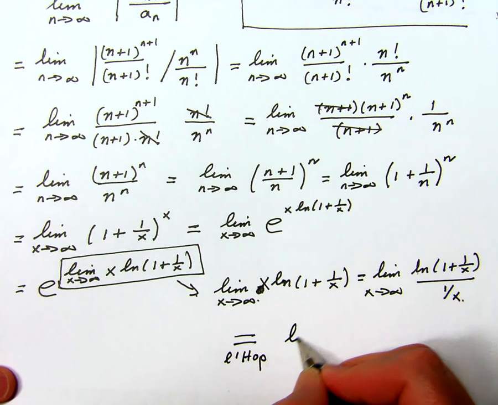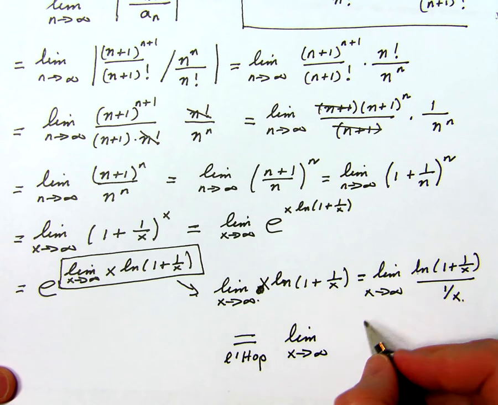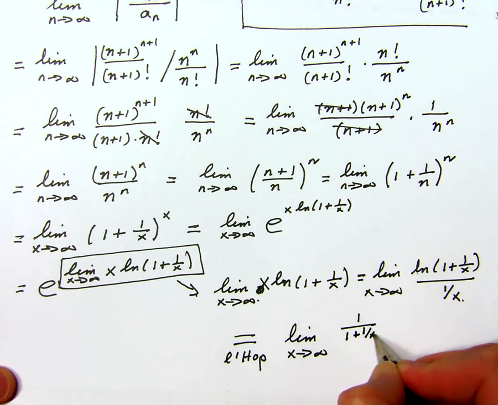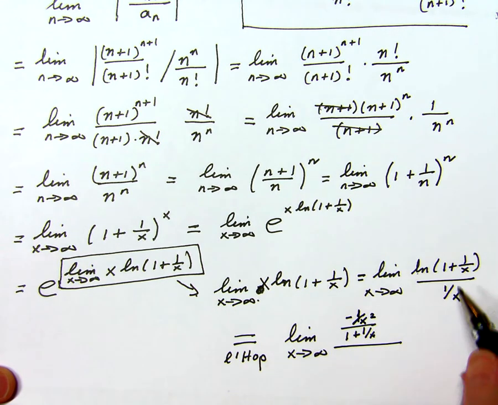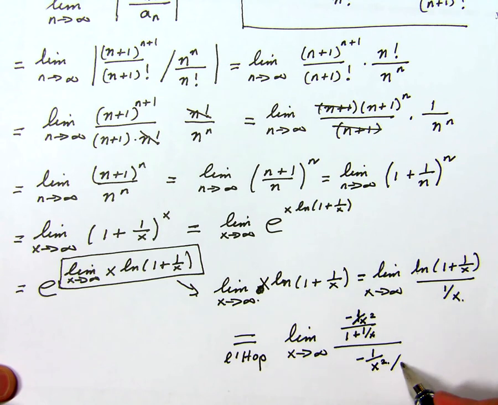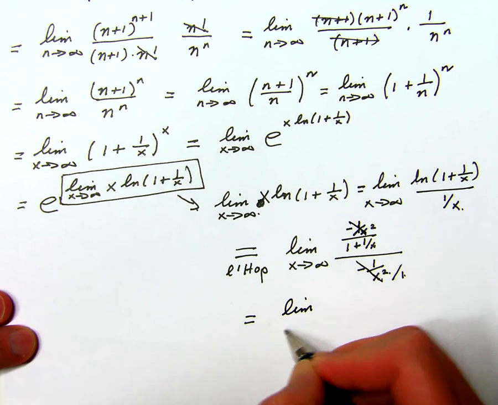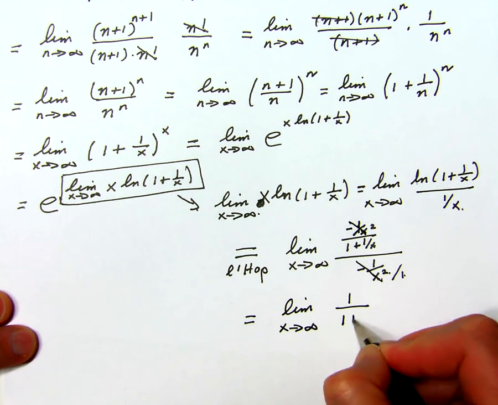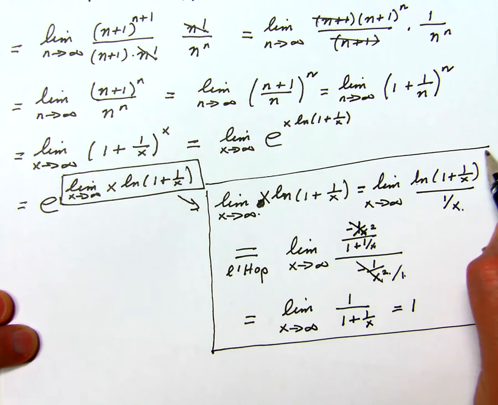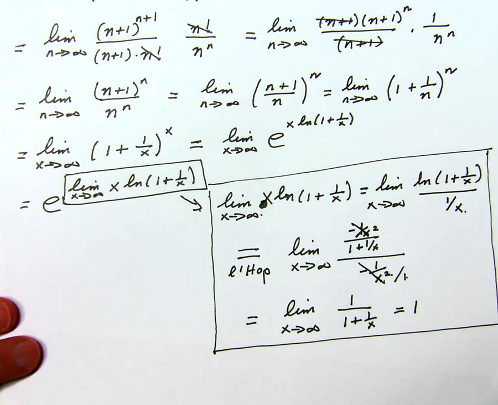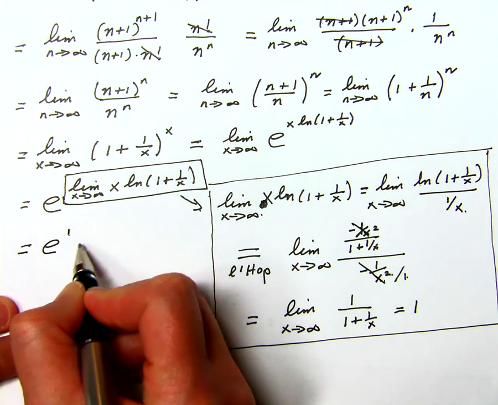that is equal to the limit as x goes to infinity of the derivative of this, which is 1 over what's inside the brackets there, times the derivative of 1 plus 1 over x, which is minus 1 over x squared. And it's that over the derivative of 1 over x, which is minus 1 over x squared. And now when I flip that fraction, this part will cancel with this. So that is actually equal to the limit as x goes to infinity of 1 over 1 plus 1 over x, and this is going to 1, so that's 1. So our power there is going to 1. And so therefore, this limit is e to the power of 1, which is e.